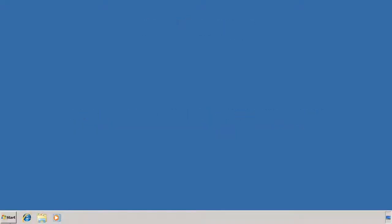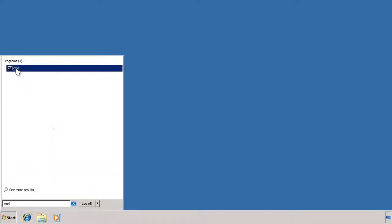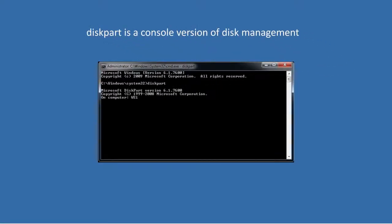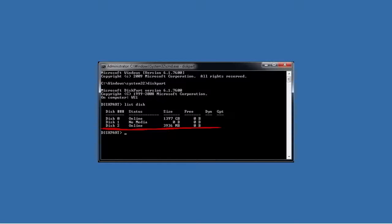To do this, first I need to open a command prompt from the start menu. Make sure you right click the command prompt and select Run as administrator. From the command prompt, run the utility DiskPart — this is a console version of disk management. First I need to identify which disk designation is associated with my USB thumb drive. To do this, type list disk. From the list of disks shown, I can determine that my USB thumb drive is disk 2 as it is the only drive listed that is 4 gigabytes in size.